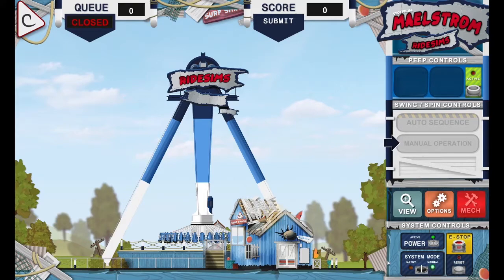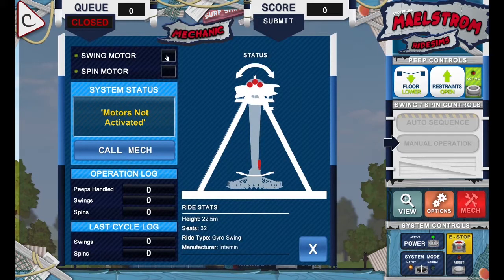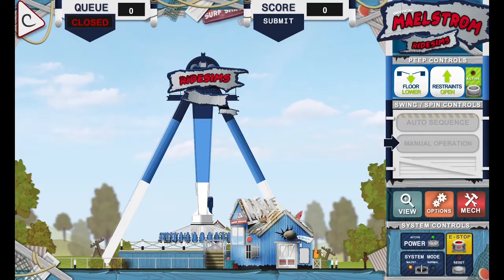Now we're going to set the system mode to maintenance, and we're going to turn on the swing motor and spin motor. For this ride to function, those both need to be on. Okay, now that we've done that, we can start testing the ride. So to do that, we're going to jump right into a time lapse.